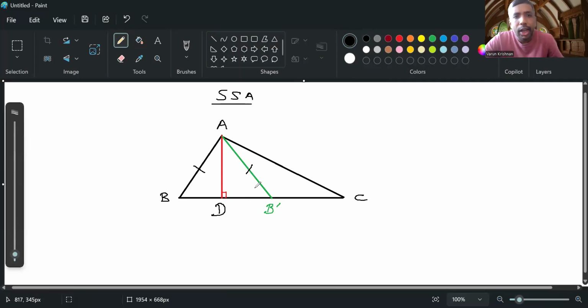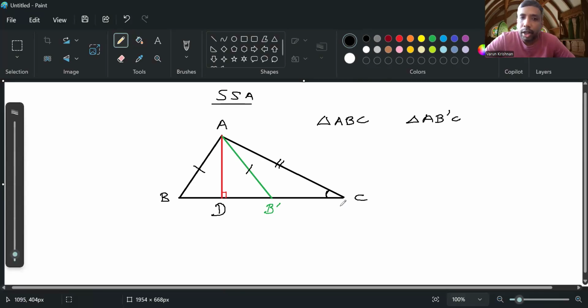Similarly, I can observe that angle C is an angle. Angle C is equal to itself. And similarly, AC is also equal to itself. Now, I wanted to observe in this figure two triangles. One is triangle ABC. One is triangle AB dash C. Now, between triangle ABC and triangle AB dash C, I've got one side equal, which is AB and AB dash. I've got a second side equal, which is AC. It's present in both the triangles. I've got an angle also equal, which is angle C. So these two triangles are satisfying the SSA condition.